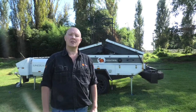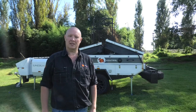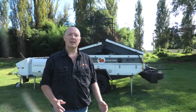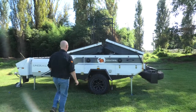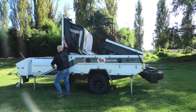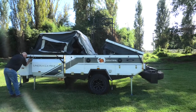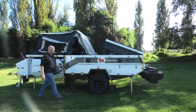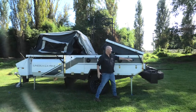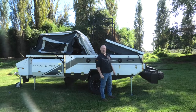Like almost every aspect of setting up a camper trailer, it's always easier when you've got two people. Sure, you can do it yourself, but if you've got two folks there, it does make the job easier. What we're going to do now is open up the tent. The gas struts have already done the bulk of the heavier lifting for us, and that's what makes the job quite a bit easier.